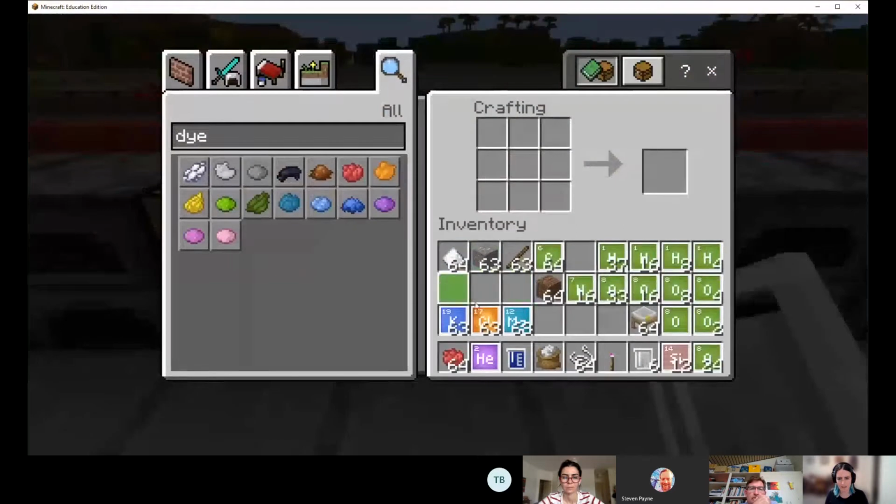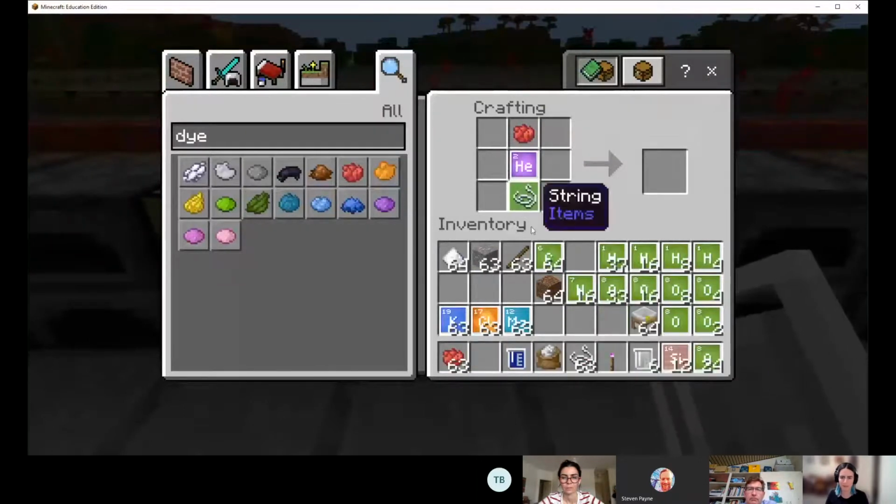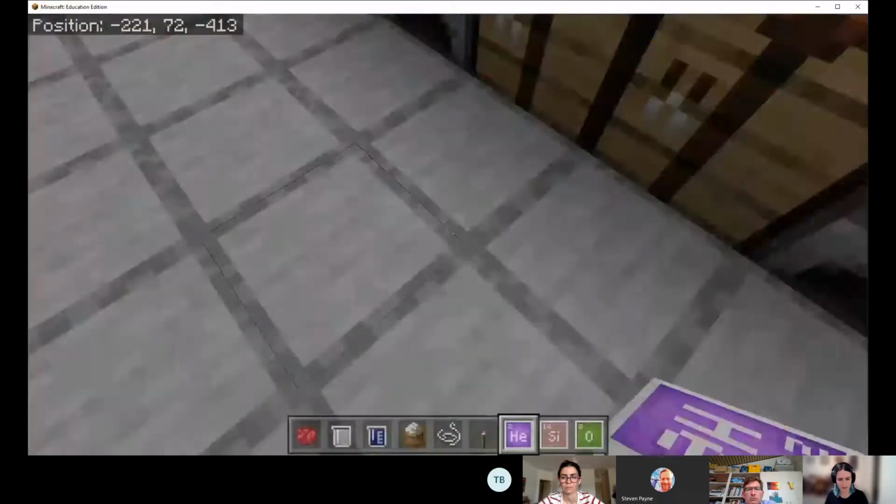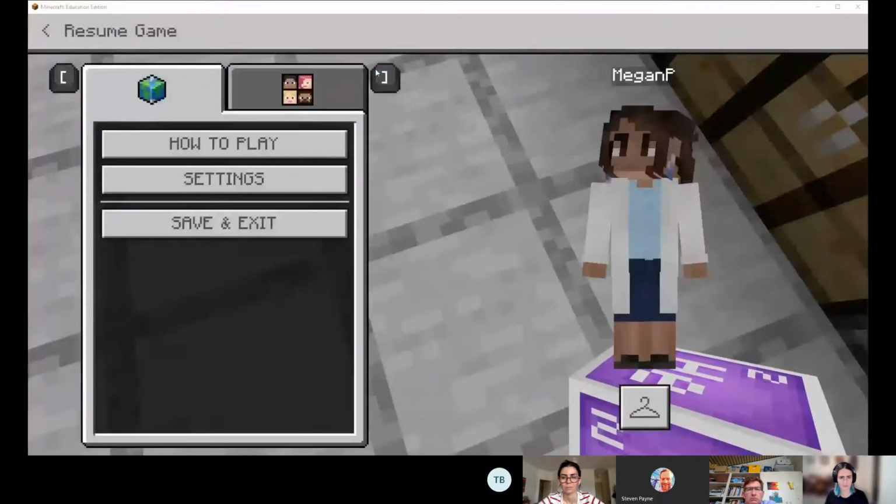So at the crafting table, I looked up the recipe beforehand. So we put one piece of colored dye up there for what color we want the balloon to be. We put the string down the bottom, we put the helium in the middle, and we put the latex around like so. Or maybe it's just 4 latexes. Well, I thought that was the recipe, but no, it's not working. I'll just quickly check.